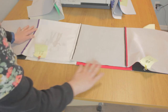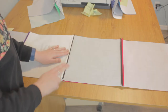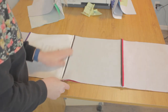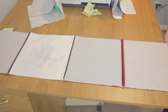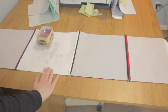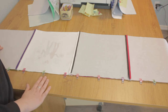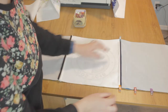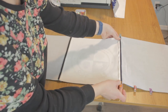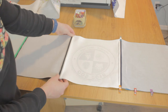Place row two on top of row one and line up the middle seam, and hopefully the rest of your seams line up as well. If not, just make it work the best that you can. Pin or clip the bottom edge — I usually like to do about three clips per t-shirt block. Place row four on top of row three the same way. Once I get a seam lined up, I like to clip it with two clips on each side so it won't go anywhere.